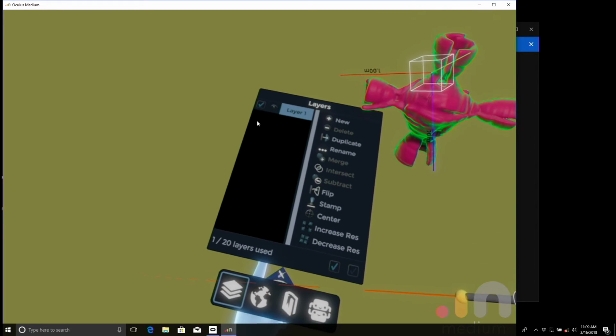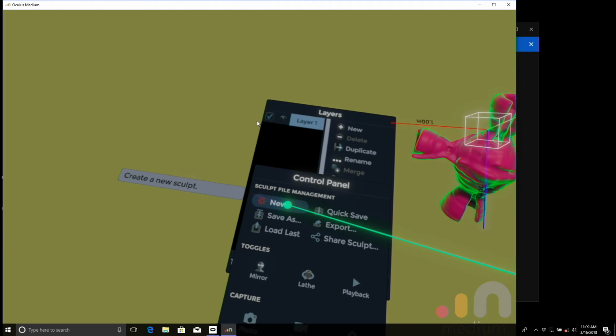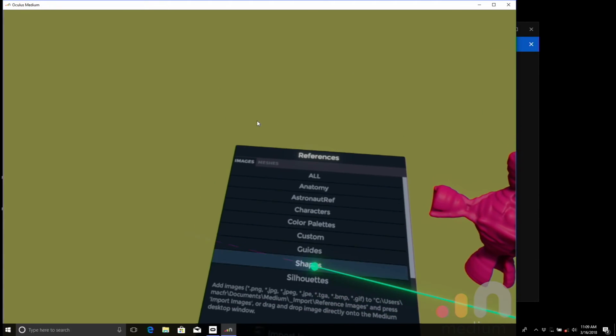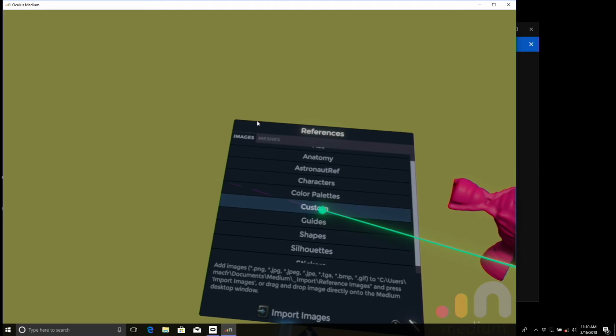So very quickly, how do you want me to go ahead and make a file and export it, or what would you prefer? Yeah, actually, can you go to the, can you import an image? Yes. From anywhere, it doesn't matter where it is. Yeah, absolutely. Let's go to here. So you can import, maybe custom? Well, anywhere. Yeah, custom is fine.